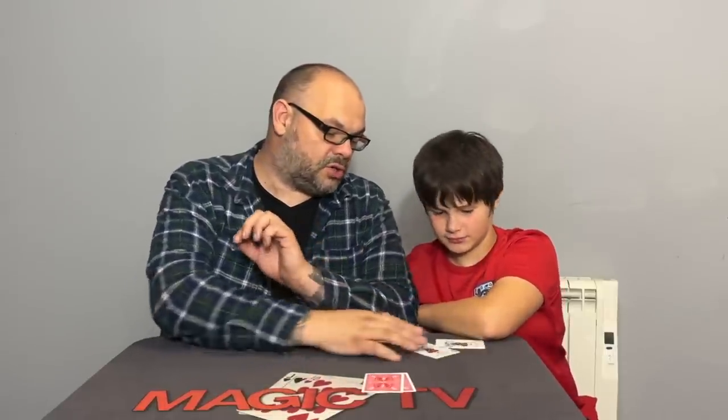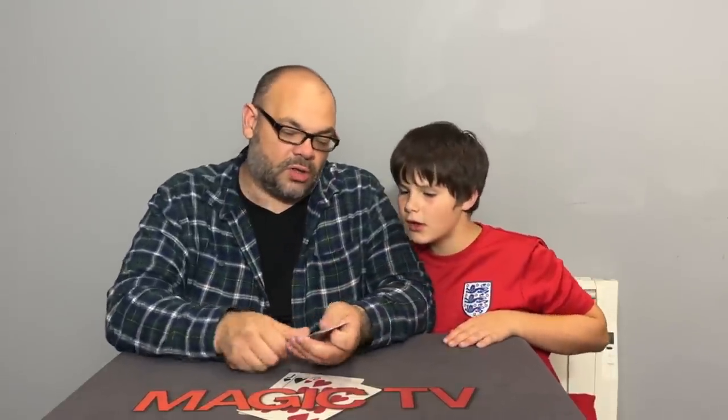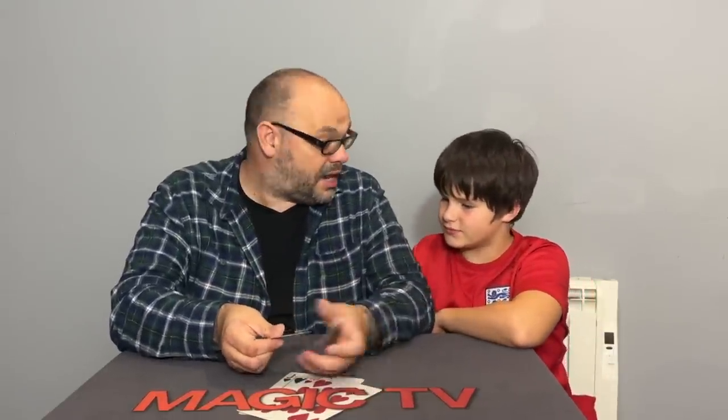You could actually build an ending into the routine. You're left with four jokers all with backs. You could say 'let me see if I can make one of the jokers disappear' - snap your fingers and say 'one of the jokers has vanished - it's in my pocket,' then take out a regular joker since there's only one gapped card. Or at the beginning you could do an interrupted Elmsley to show all four jokers - breaking up the count so it looks like you're counting through all four - and have them examined.